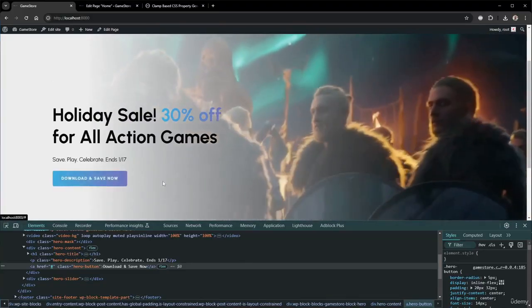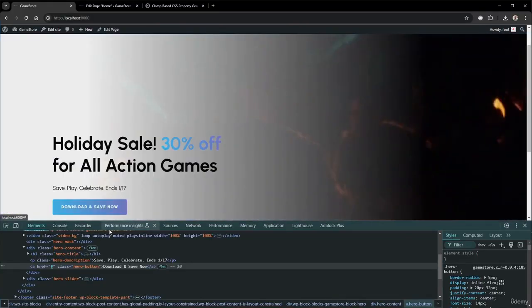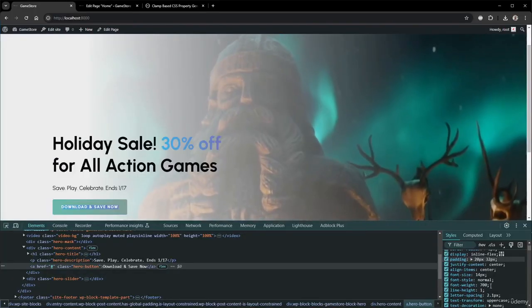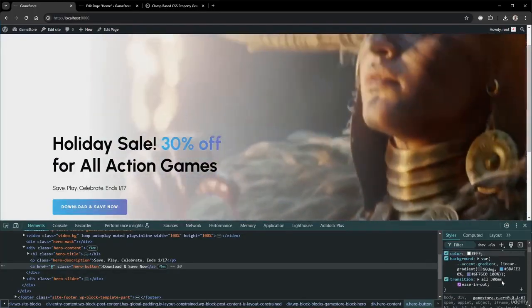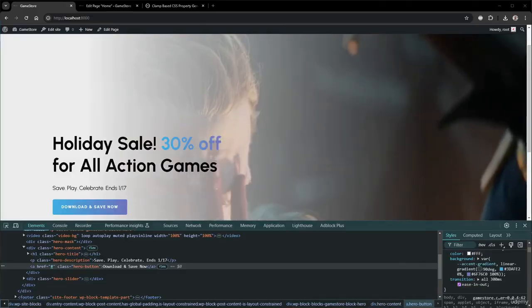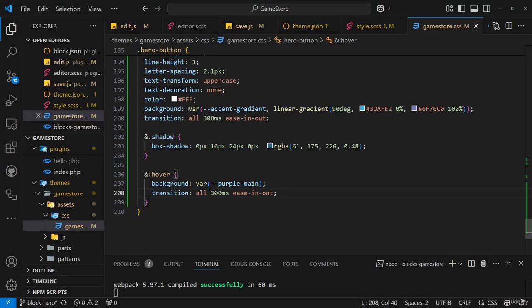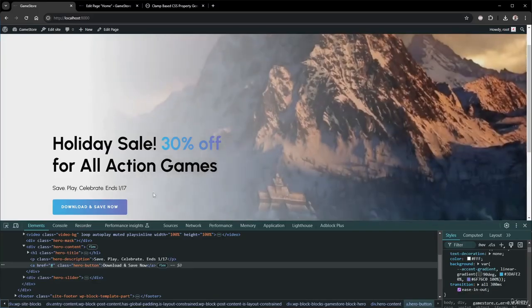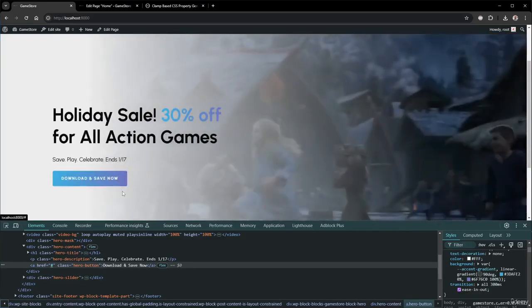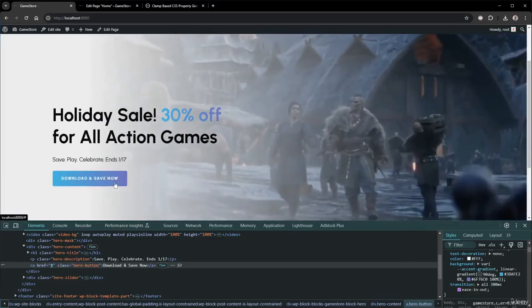I don't like that it flickers. Some kind of style. Yes, so it blinks from the browser.